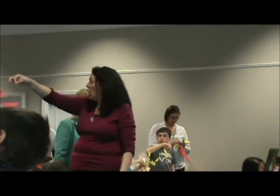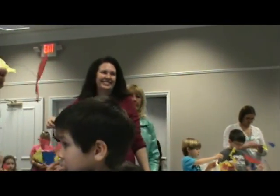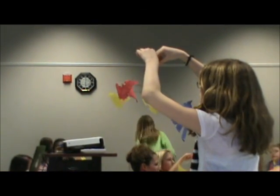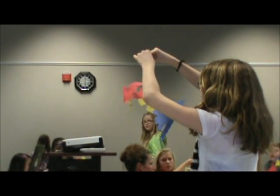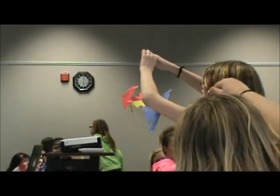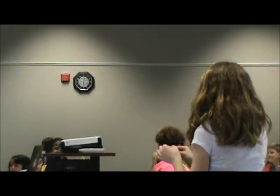No, you don't need a string, you just have a paper clip. I'm sure you can find something to hang it on. No, the extra wire is not strong enough to hold it, that's why. No, trust me, to hang by itself, it is not strong enough. I'm just holding it together. I'm not going to hang it.